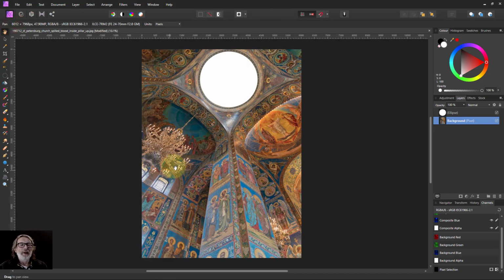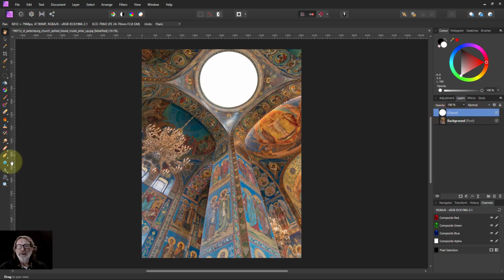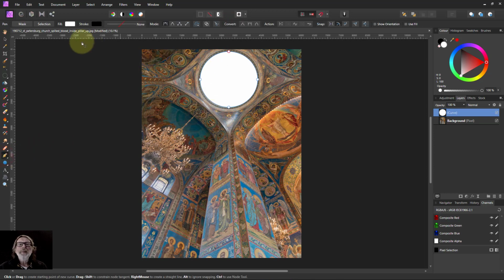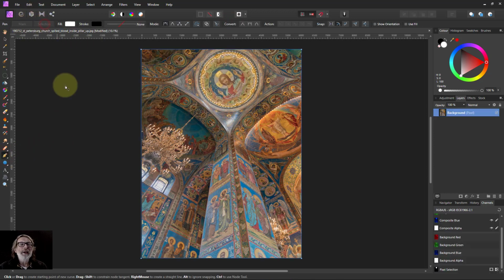Right, now I want to cut that thing out, so I want to turn this into a selection. A way to do this is a trick: I go to the pen tool, make sure I've selected this, but before I do that, whilst I'm on this tool, I need to convert to curves. Then I go to the pen tool, and I've got Turn to Selection here. Bing, there we go.